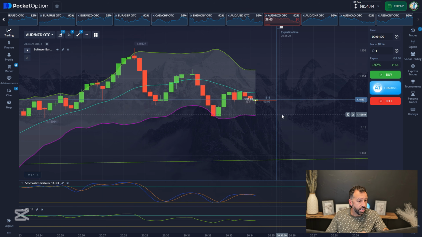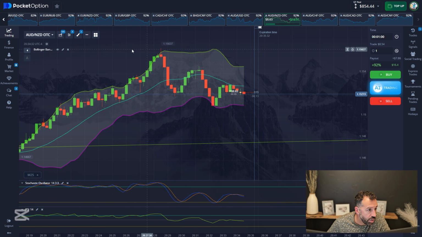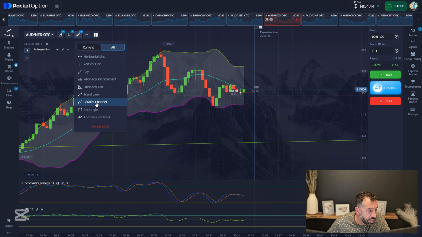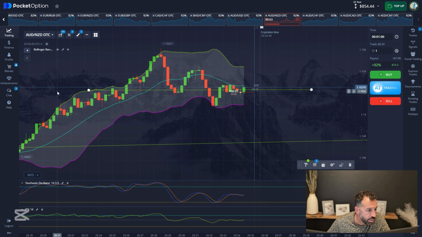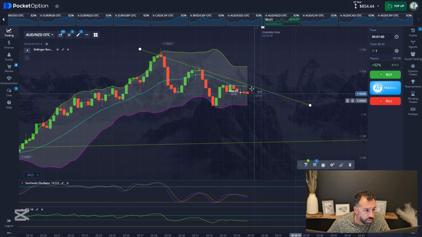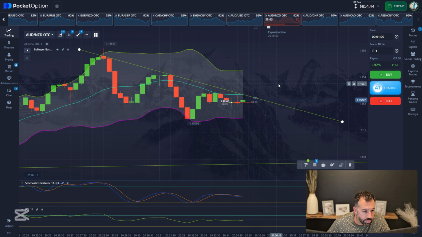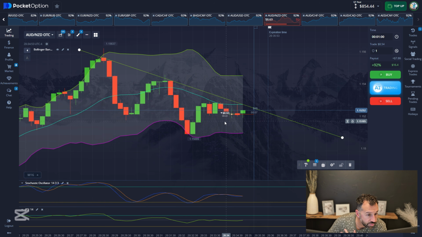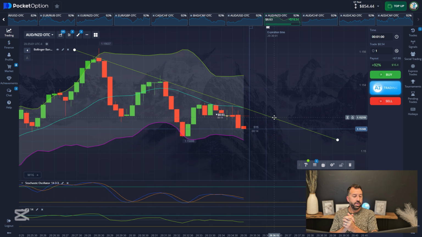So why am I choosing a sell here? Well, the blue line crossed the orange, the RSI is pointing down. We are on a downward trend. If I can get my trend line here, we are on a downward trend. But again, let's see right here. We're going to put this on here. There we go. This shows that we are on a downward trend, but we are flirting around our line here. We do have a doji candle. We have a gravestone, and for all intents and purposes, this should push down. And there we go.